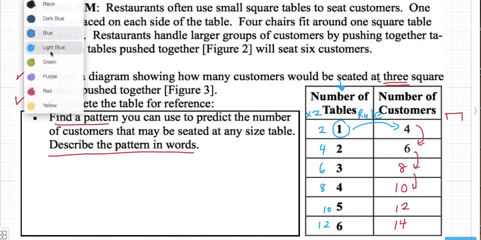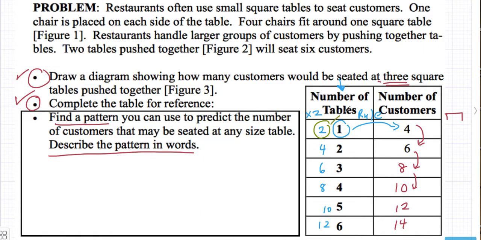Now we're going to do the same thing. Let's take those numbers and add something to get to this number over here. So 2 plus 2 would be 4. Let's try it again. 4 plus 2 would be 6. 6 plus 2 would be 8. So this all seems to work. Plus 2 seems to get us to this other number. So what does that mean?